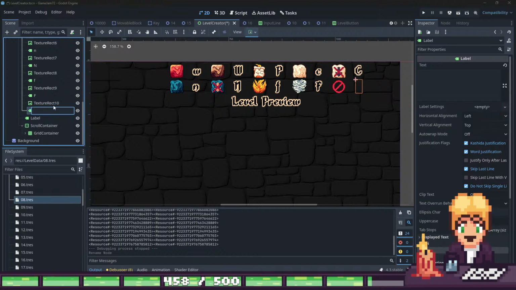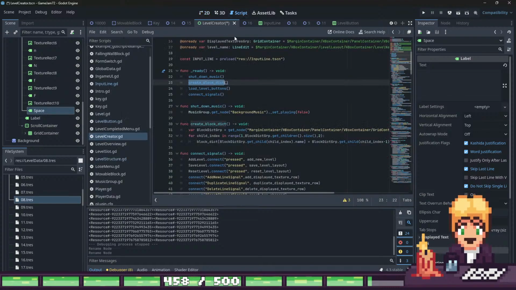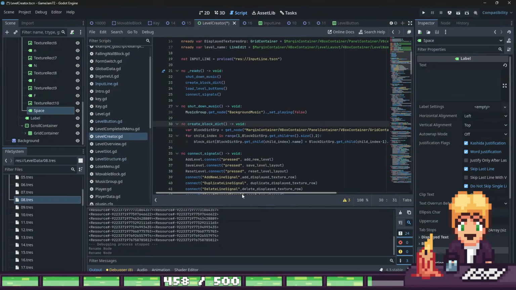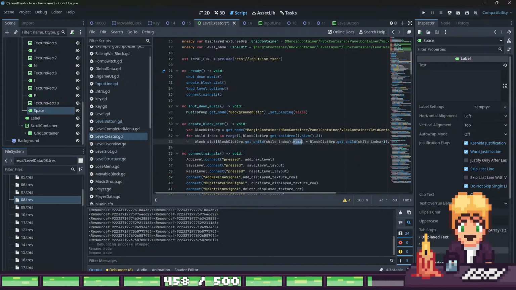It's called just label. Then I have to create the block dictionary a bit differently. Rather than name, I will say text.